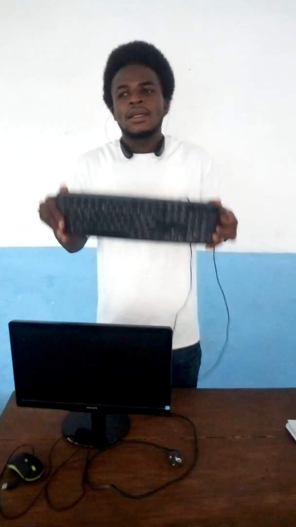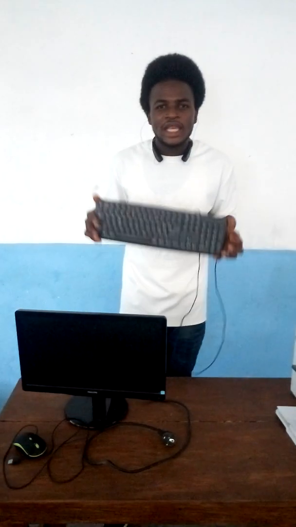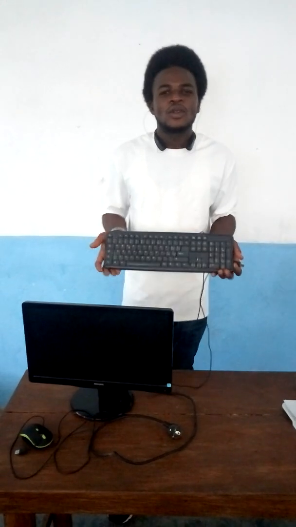You also see some signs, some punctuation marks, and other relevant keys you need to know. This one is called a keyboard. We use a keyboard to input data in the system.